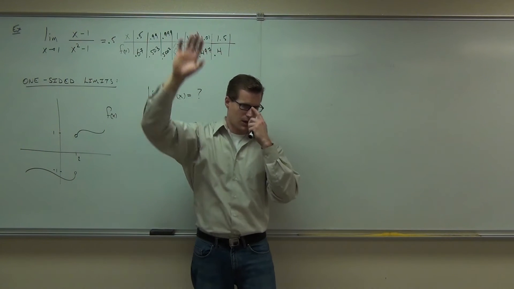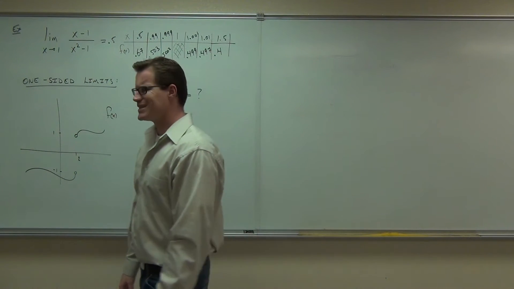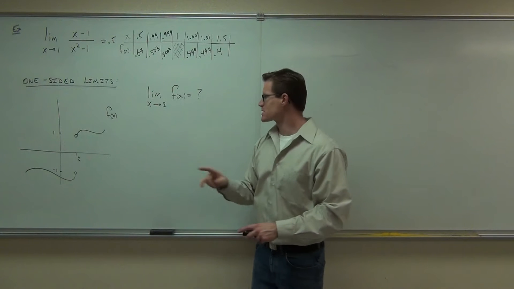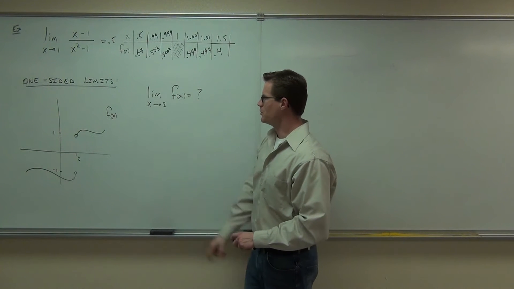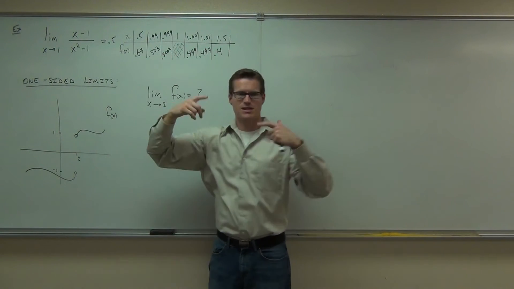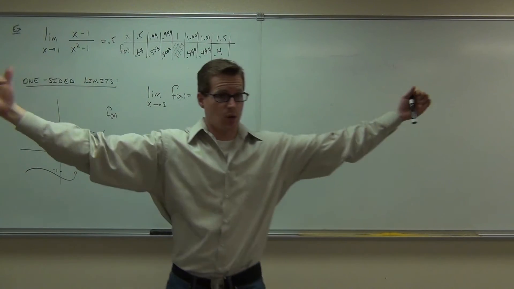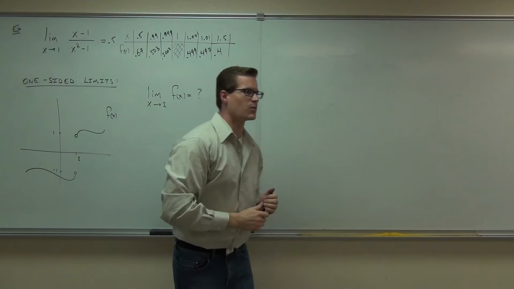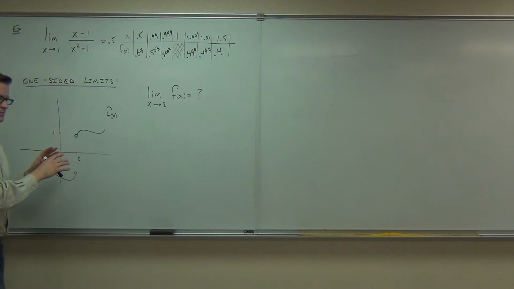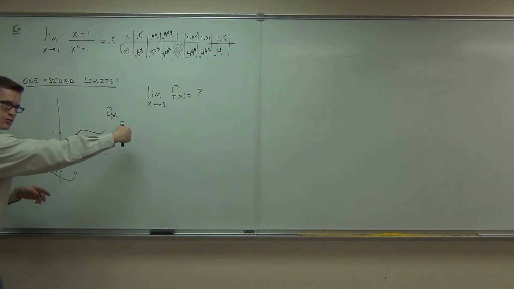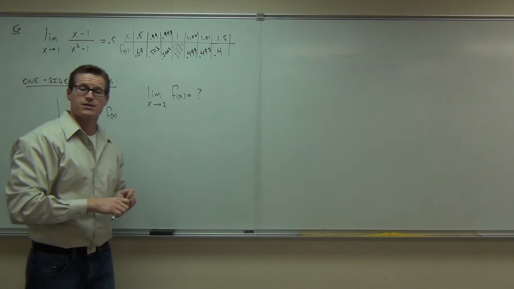Are there ever cases when the limit doesn't exist? We're going to talk about something called one-sided limits. The question is: what's the limit as x approaches a number? In order for a limit to exist, it's got to get there from both sides — from the left and from the right, it has to be the same number. Which way would be from the right — over here or over here? From the right would be this way. We can actually have right and left-sided limits.